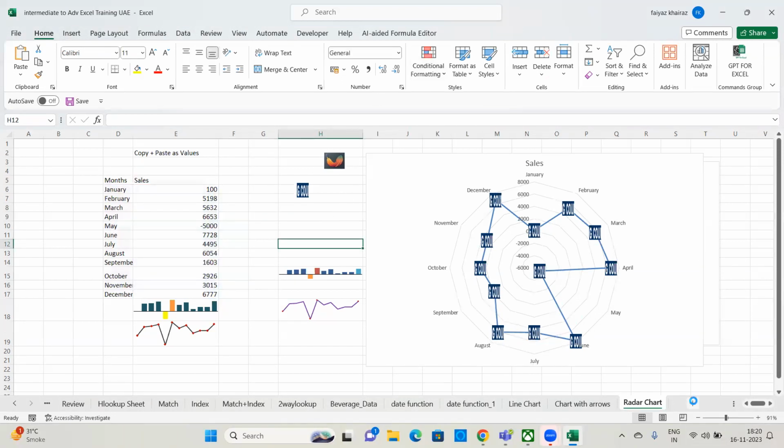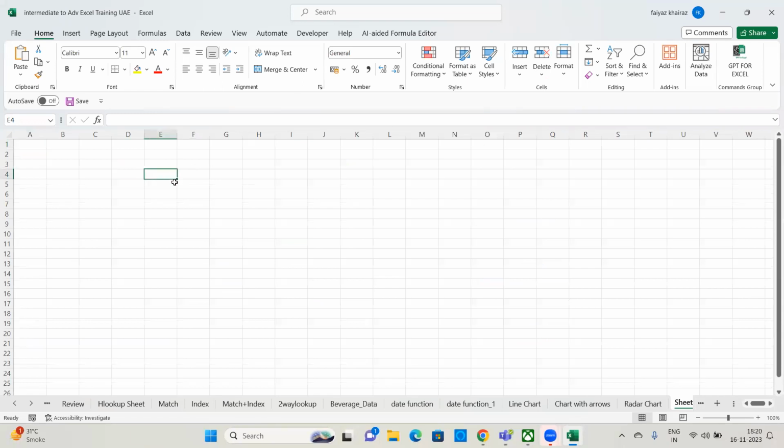Oh, let me take a new sheet and now let me talk about macro. Macro is supposed to be the coding aspect of MS Excel, where we use it to automate tasks.